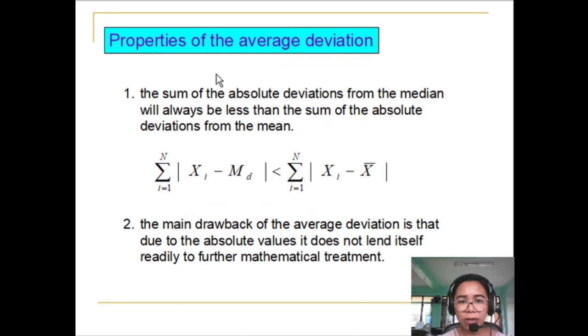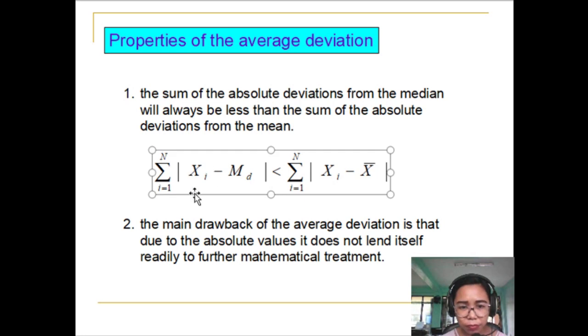So to interpret, the scores of the students in a particular test vary by about 20 using the range. Okay? Now we will discuss another measure, which is the average deviation. We have here two properties of average deviation. First is that the sum of the absolute deviation from the median will always be less than the sum of the absolute deviation from the mean. So I have mentioned earlier that there is an absolute deviation from the mean. However, for the purpose of our discussion, we will only include average deviation from the median.